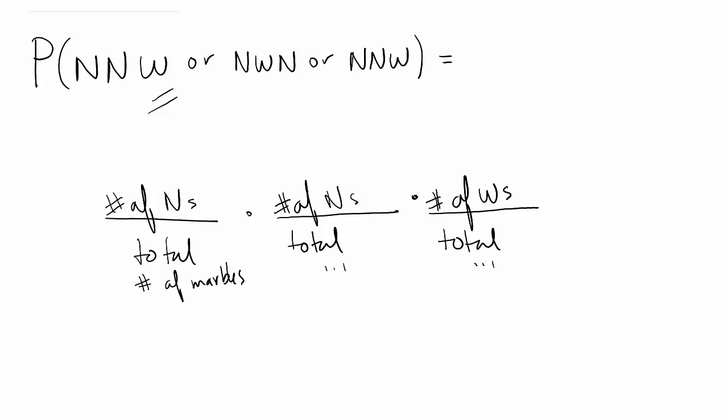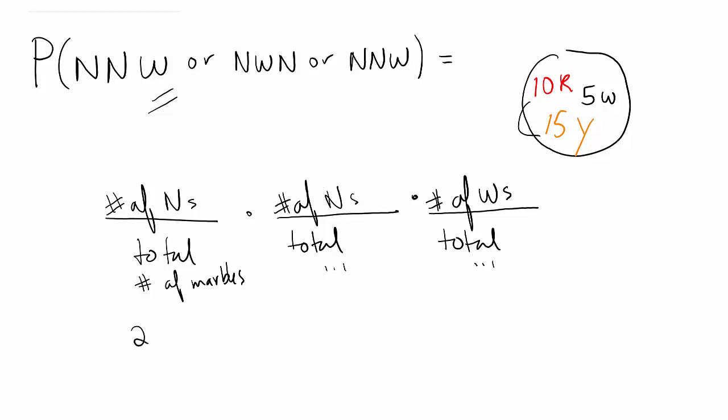So it said in the bag that it contained, let's draw the bag over here. Okay, so the number of marbles that are not white are going to be essentially the 2 here added together. So 10 red and 15 yellow make a total of 25 marbles that are not white. So we'll do 25 N's, right? Divided by the total number of marbles. Now, the total number of marbles, of course, here is 30 initially.